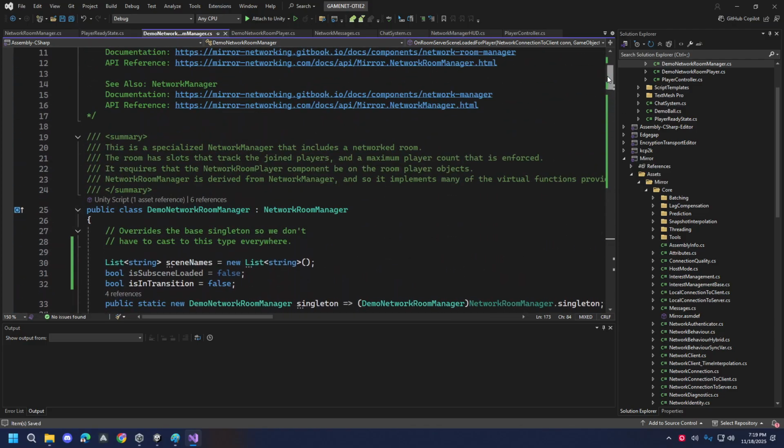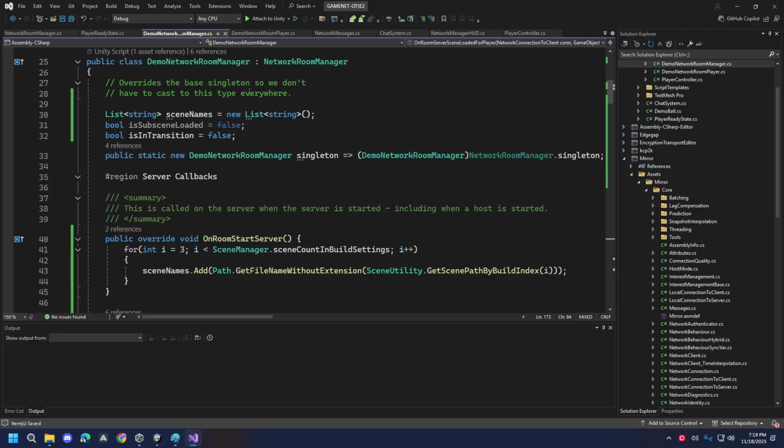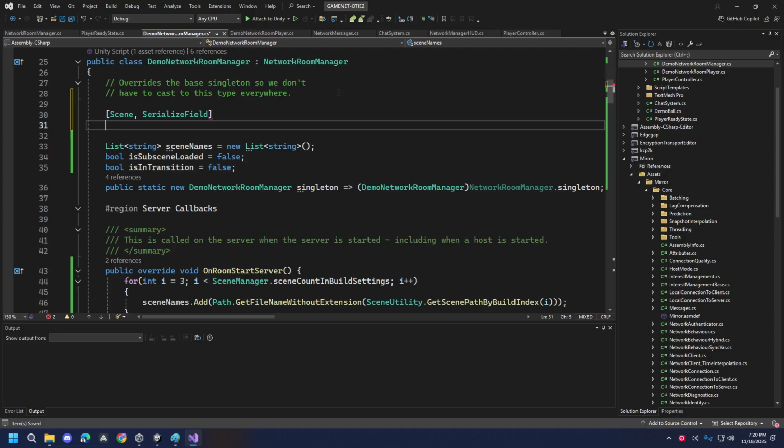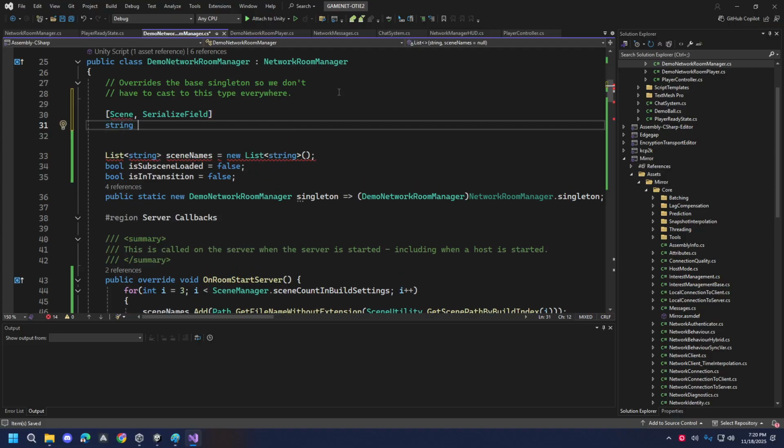So we're going to add one more variable here. This will be the scene, and this will also be a serialized field. What's a good name for this?